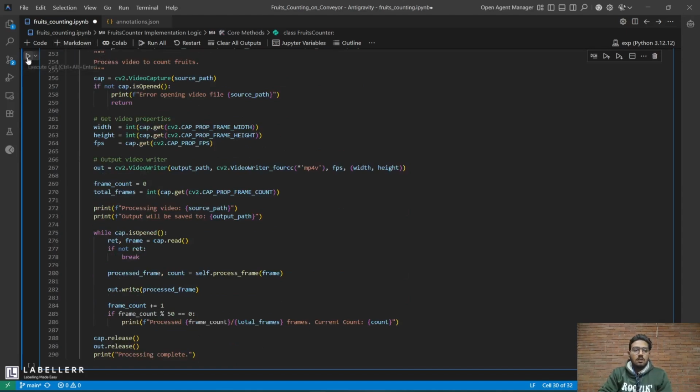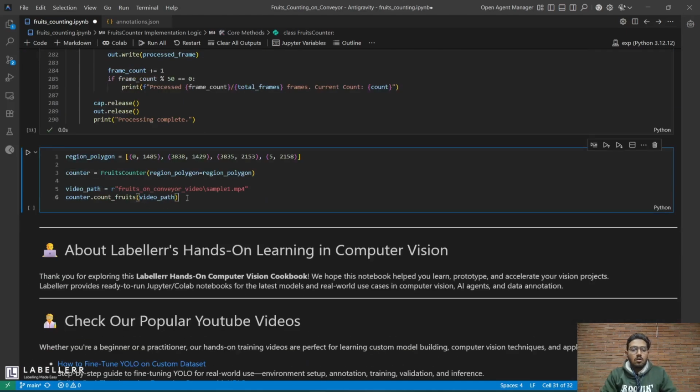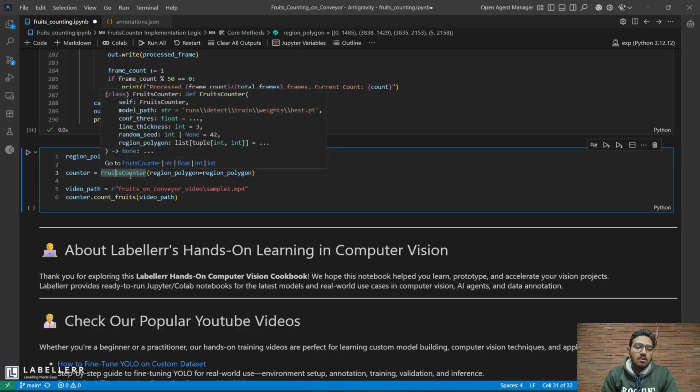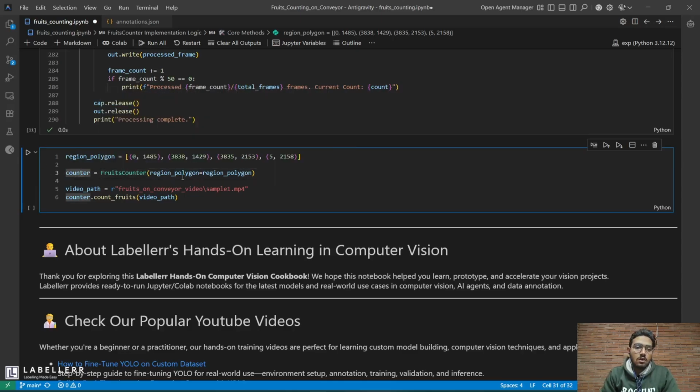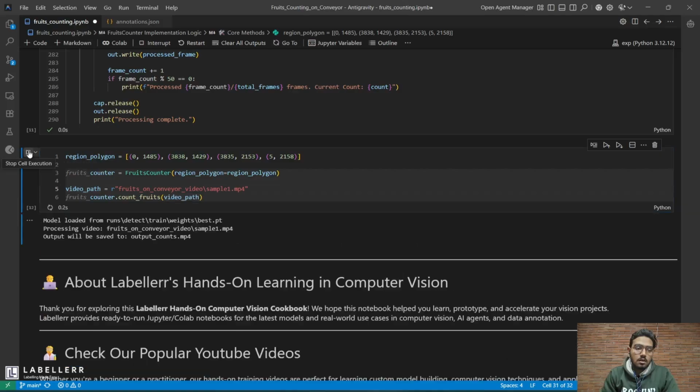Now let's run this. To run this, you just have to give the list of the polygon region, initialize an object of the counter with that region polygon, and then give it the video path. So it started. Let's see the inference.